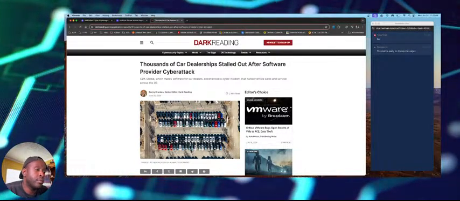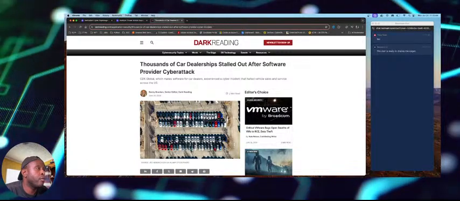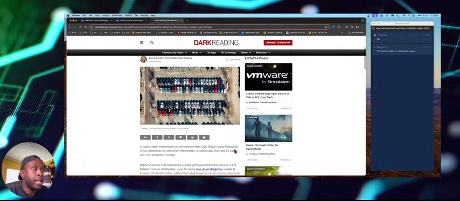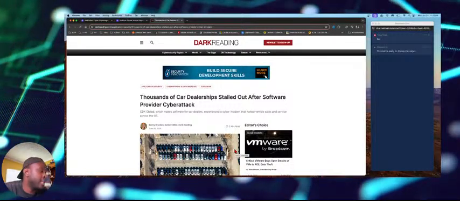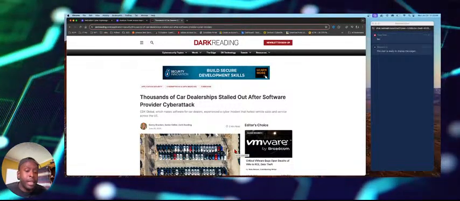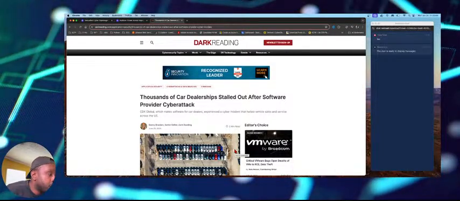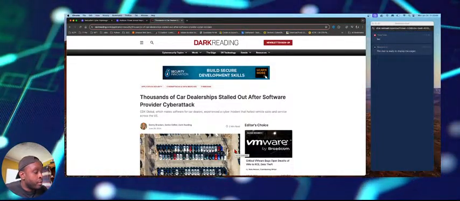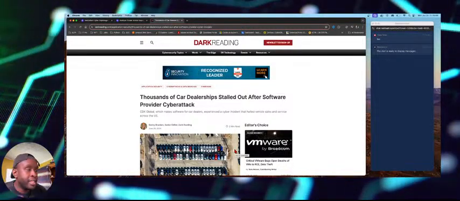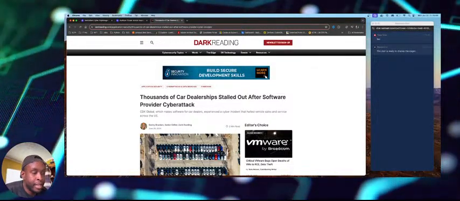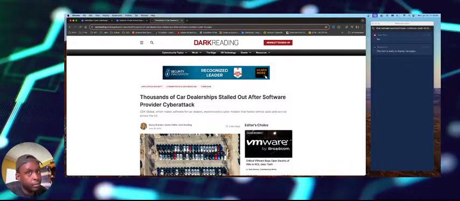So yeah, the reason I picked this is because I'm actually working on software for a car dealership. And when I saw this, I'm like, oh my God, so now I've got to worry about this. Once I get the MVP built, then I've got to go back and secure it, and at the same time put more features onto it. It's not a one man show. I'm telling you, it's not a one man show.